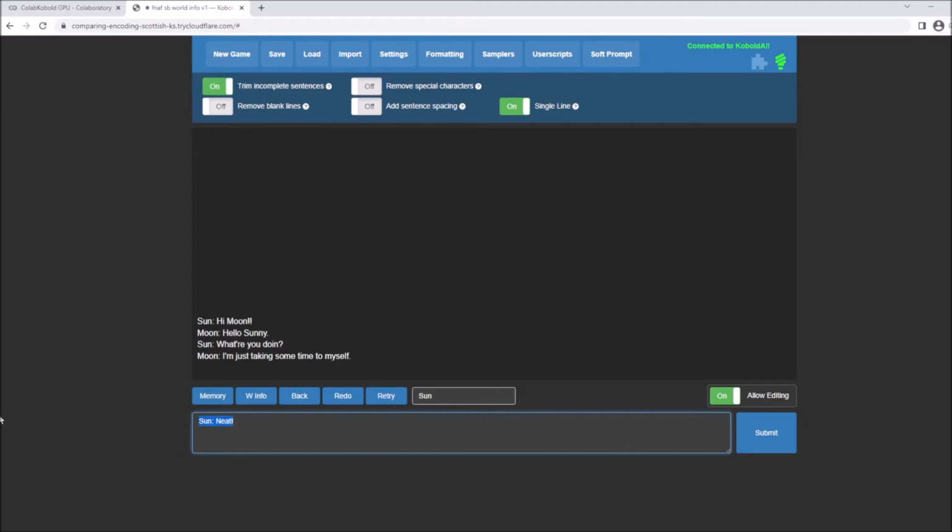Once you've done the first part, you can just type in what you want to say, and while you're in chat mode, it'll just fill it in for you. I keep almost typing in Sun's name, which would end up accidentally duplicating his name if I did that.